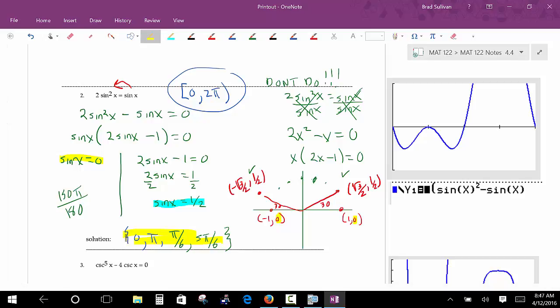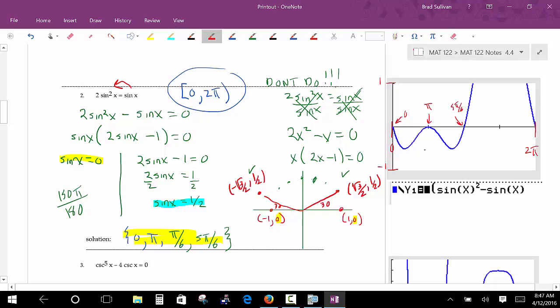Okay, for the 100th time this semester, right? You see it over and over again in trig. Now what I did on the graph, and I'm just showing you graphs, I didn't want to take up a lot of time to put these in a calculator. But what you would find when I did this on the graphing calculator, I set my window going from 0 to 2 pi, and I think I had my y going like -1 to 1. So notice on this, 0 was an answer. I think pi over 6 was an answer on this. That was one of them. Then I believe 5 pi over 6 was an answer, and or pi was.